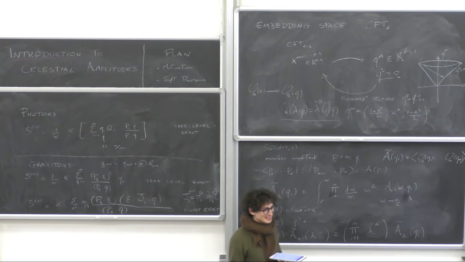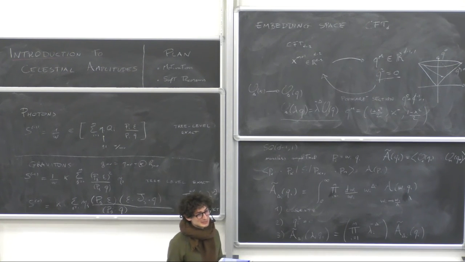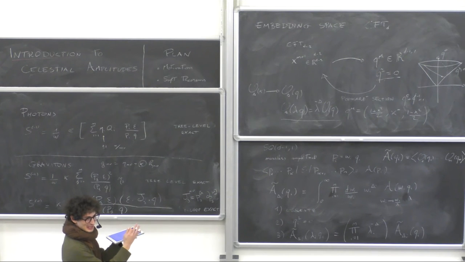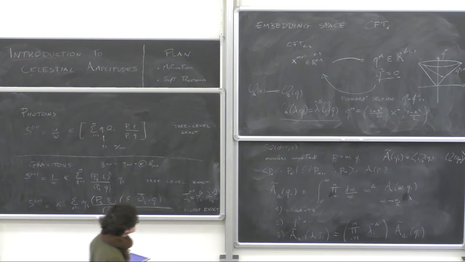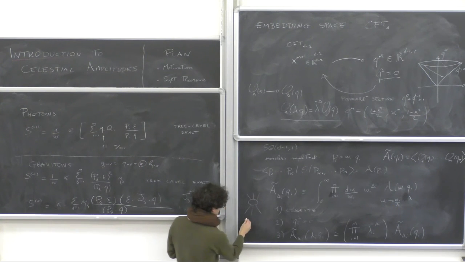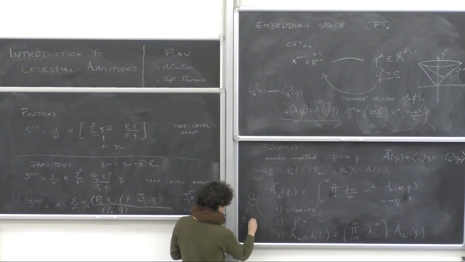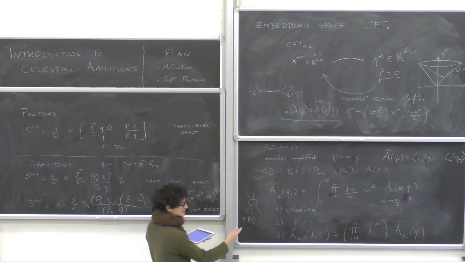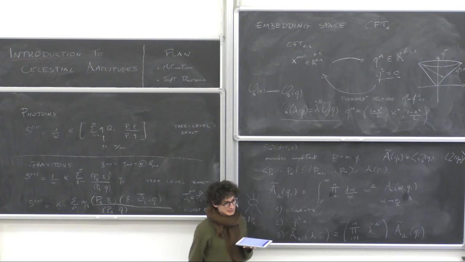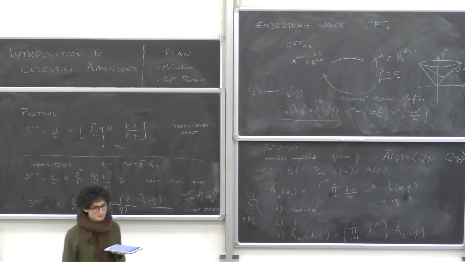If I have time in the end, I can comment on that. But let me say it in one sentence. The idea would be that when you take the collinear limit of... So what is the collinear limit? It's just when in this amplitude you take these momenta, let's say P1 and P2, to be parallel. This limit would be mapped to an OPE limit in this celestial picture.